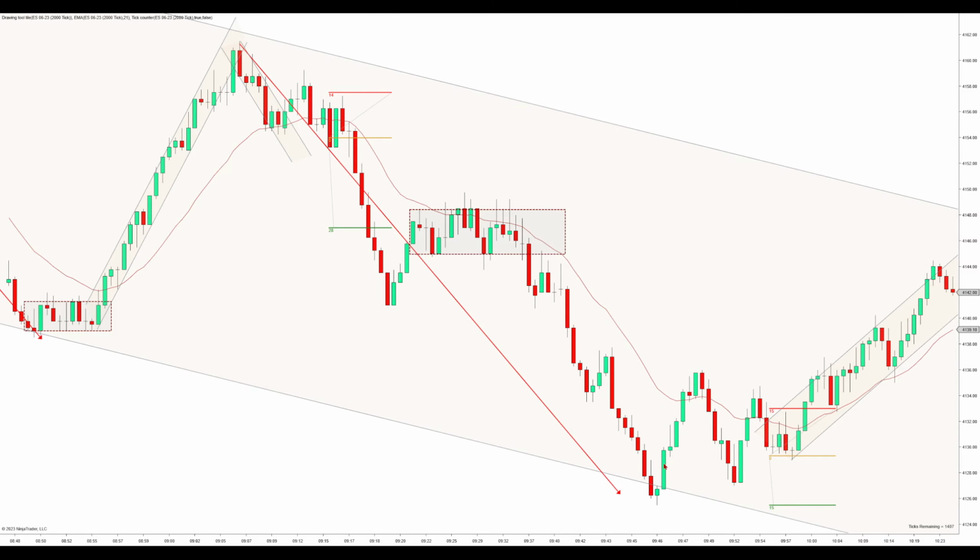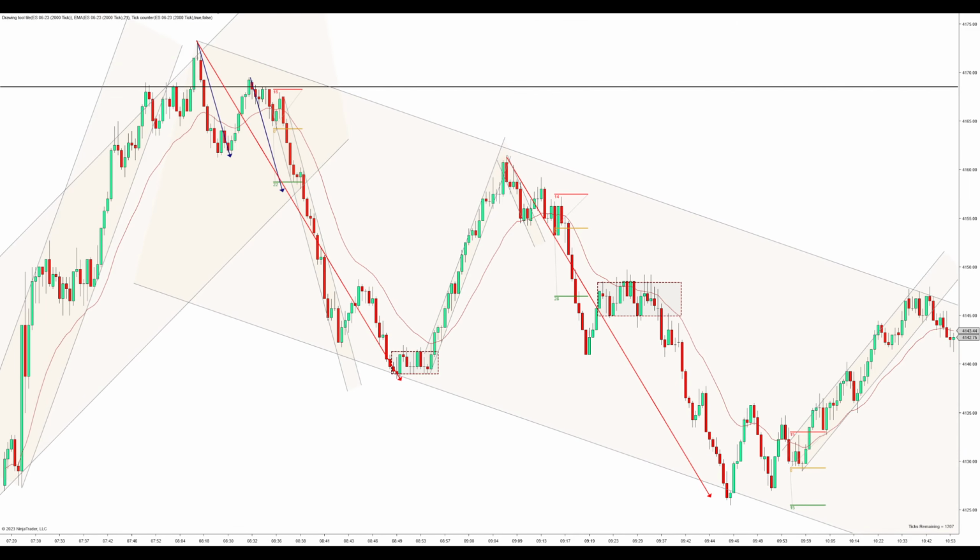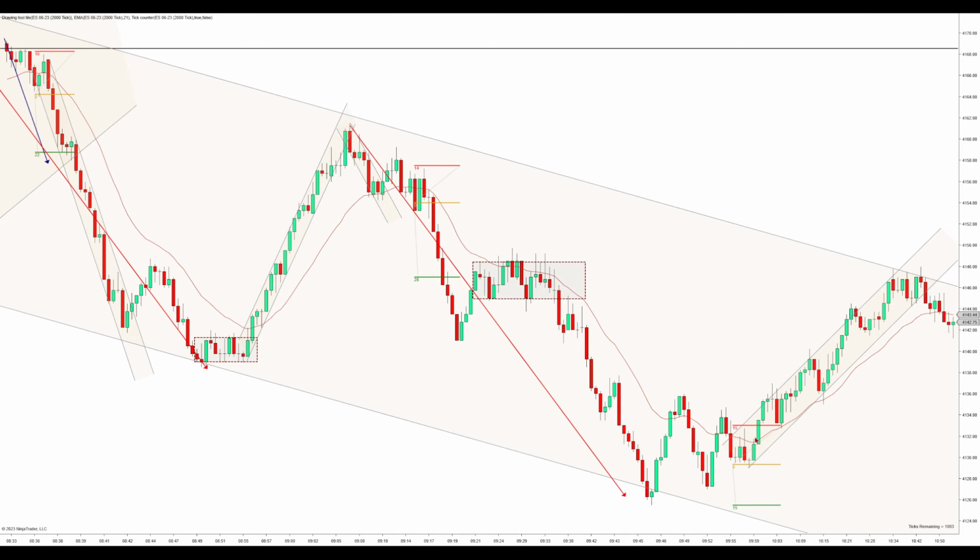What would have been best is if the EMA had actually held really clearly, and then we could have gotten a nice reversal higher. Considering the context, this major measured move, I really shouldn't have been looking to go short at all. Going long right here would have been a better option. I'm not just saying that because it won. I'm saying that because it's at a major measured move level. So I jumped the gun on this, and you just have to be careful.